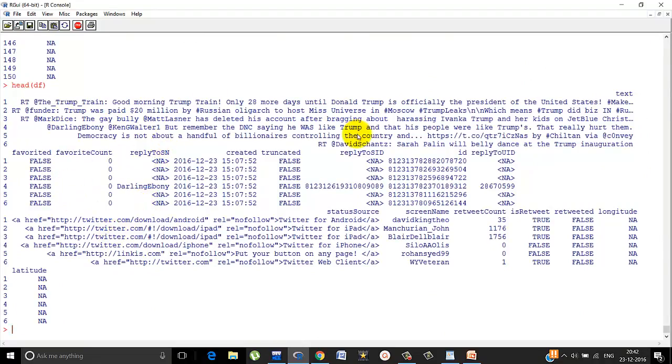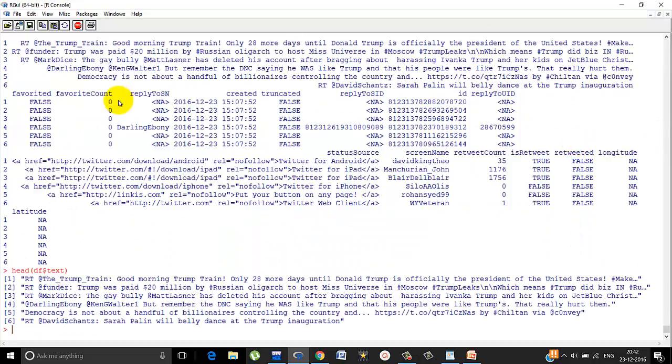So now head of df, see, text is there, so it will derive from df$text. We can derive only the tweet, head df$text. So you see the same thing came, the Trump train, retweet, good morning Trump, exactly the same thing.